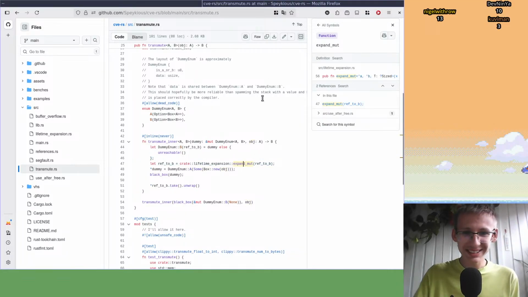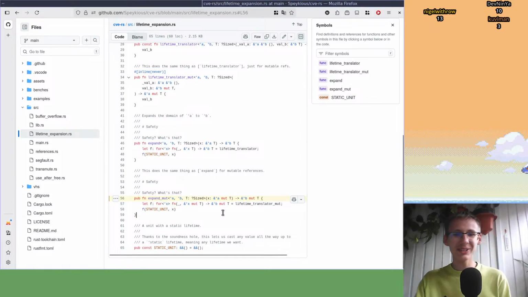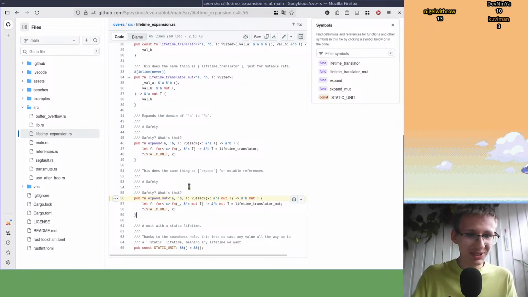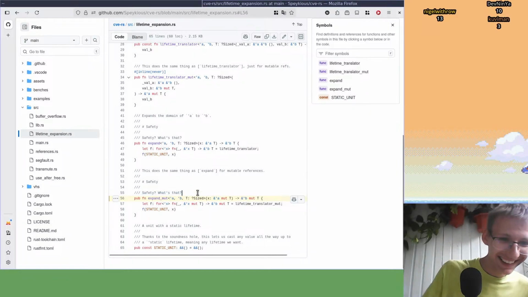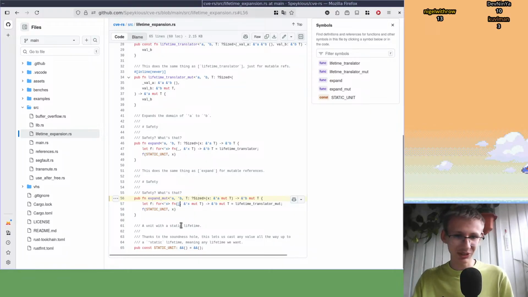Let's look at it then. What is it gonna be? Oh my god. Okay, that actually makes sense, because lifetimes are difficult. Safety. Safety, what's that? So yeah, lifetime A, lifetime B, oh yeah, that is interesting. So you create a function for lifetime X. It takes something, apparently. I did not know you can do that for function pointers.